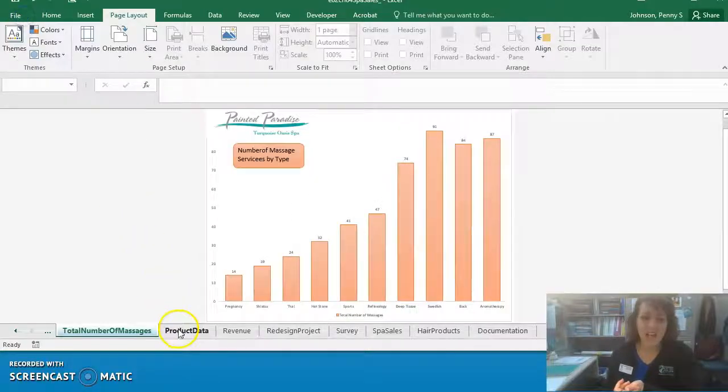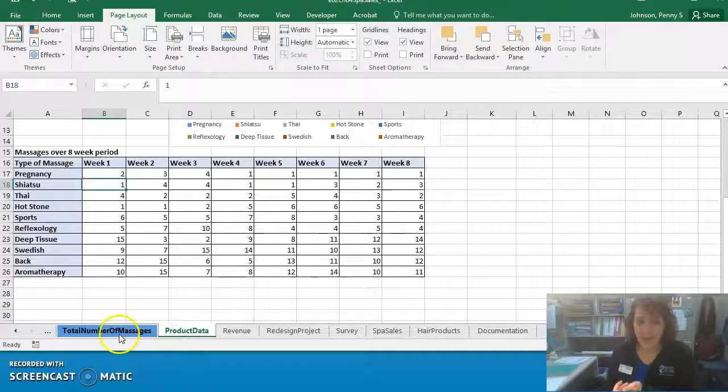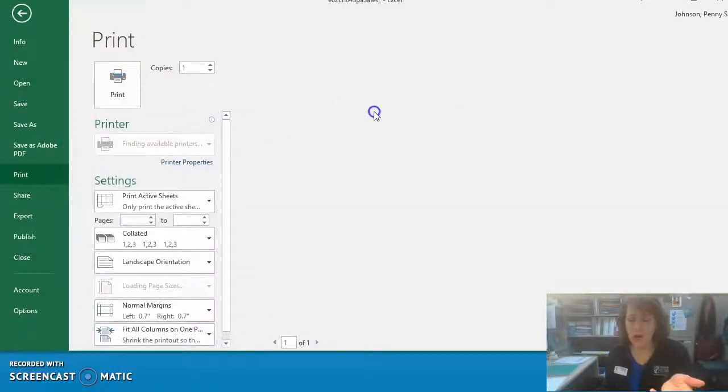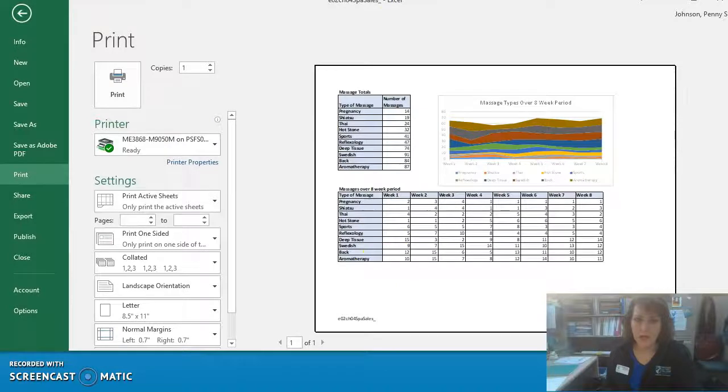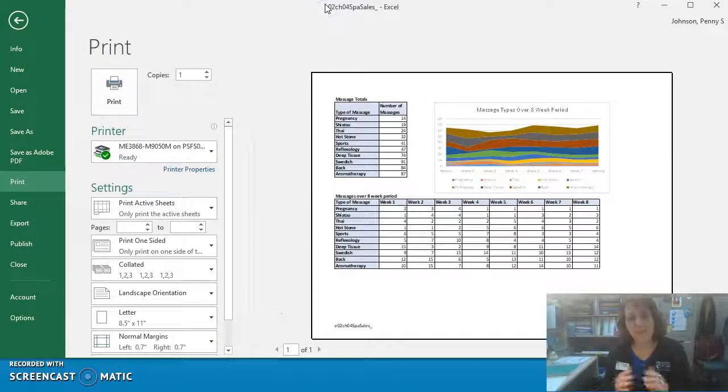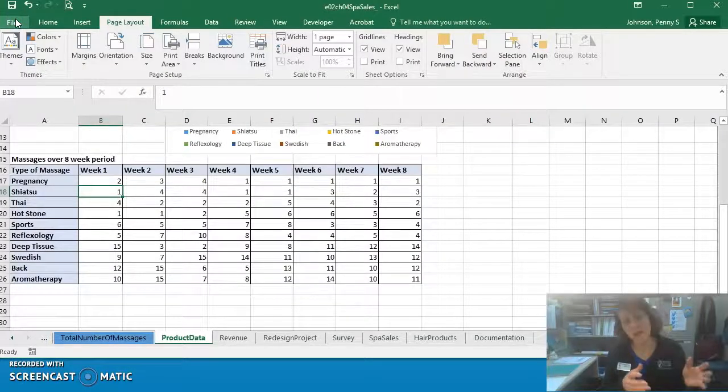So I'm going to go back here. The sheet immediately following that one, if I take a look at that in print preview, let me see if I can get this up on the screen. Oh, it did apply to it. All right, good news. Sometimes it might have a cascading effect into the sheet next to it. So after you apply the footer to all sheets, you just have to double check those things. If there's any sheet that's not really a sheet, the footer won't go. And then just make sure that the next following sheet after it also gets the footer. If you have any other questions, feel free to email me at any time.